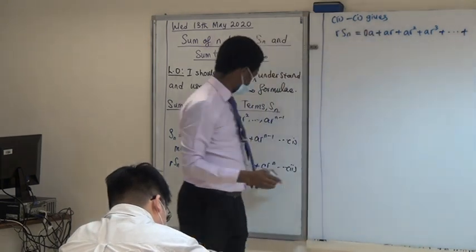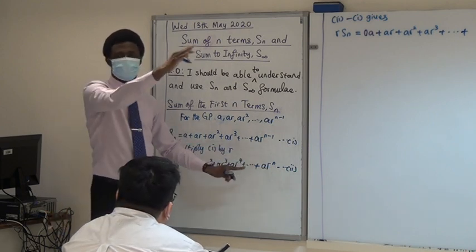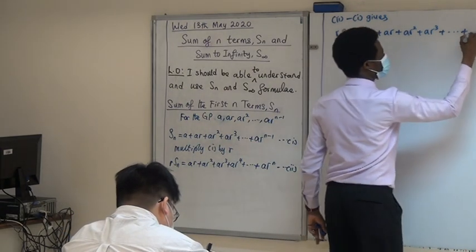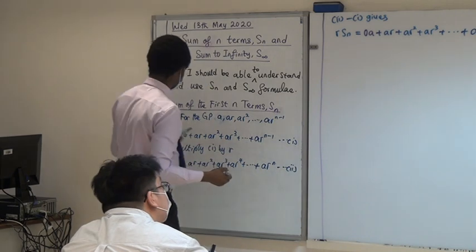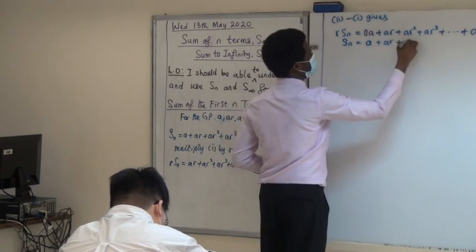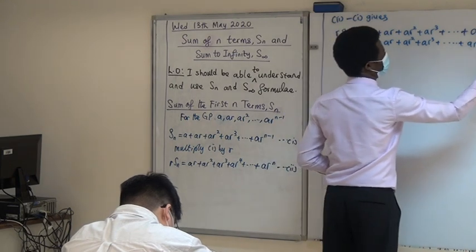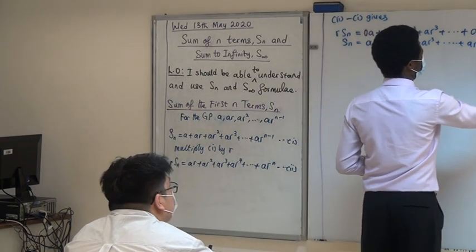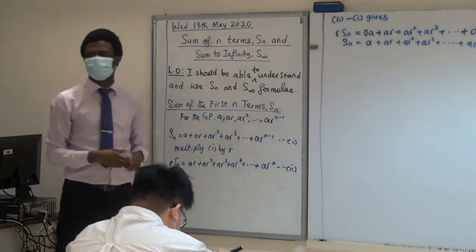And the last one is what? AR^n. Now, between this and this, which one is a further term? AR^n. So before this, what do you have? AR^(n-1). I'm going to do that just to make my cancellation easier. Then equation 1, Sn. Do I have A? Yes. AR squared, can you see? AR cubed, and the last is AR^(n-1), and this is 0 AR^n, sort of. Because it's a missing term, so we just put 0 AR^n. Am I making sense? Yes.